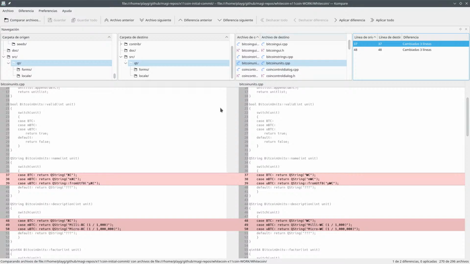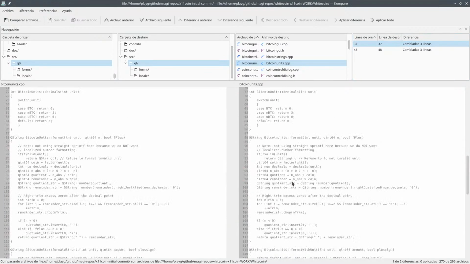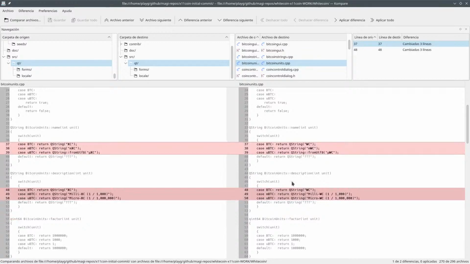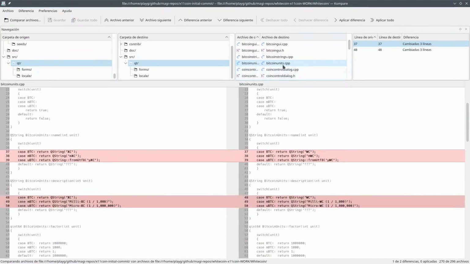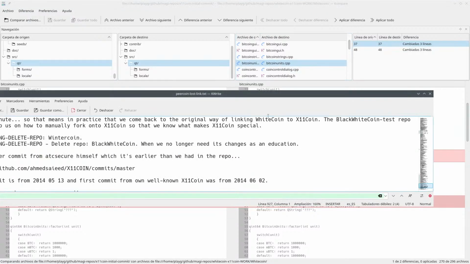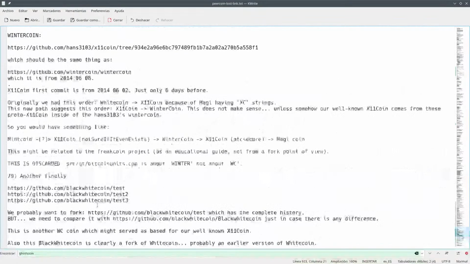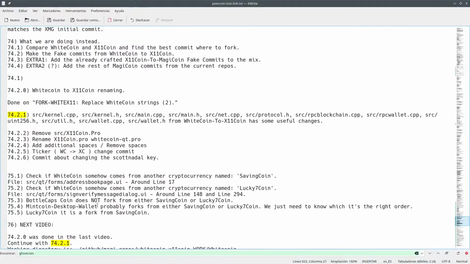And here you have some changes about the ticker. Maybe we will start with them. What we want to do is do all of these tickers.